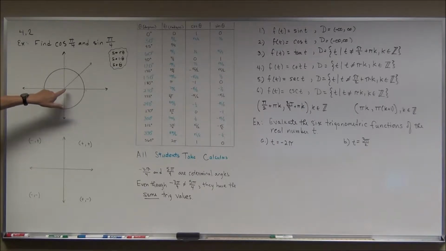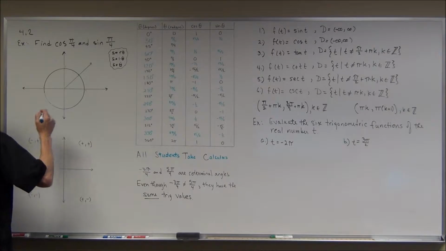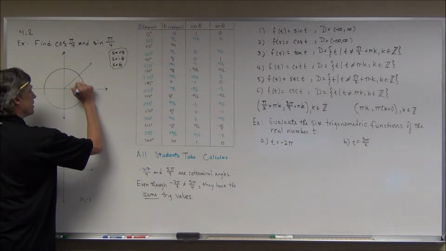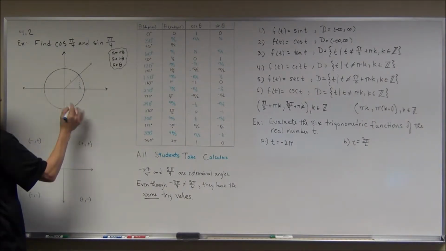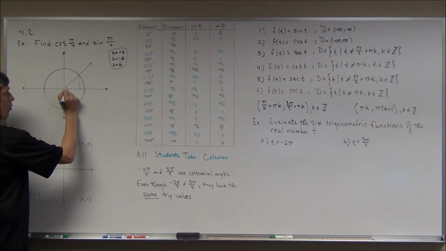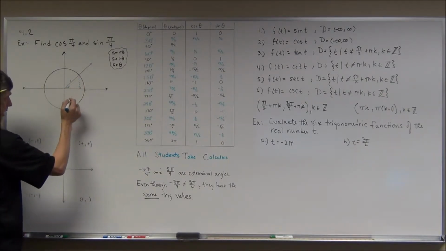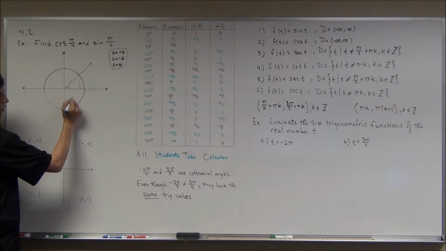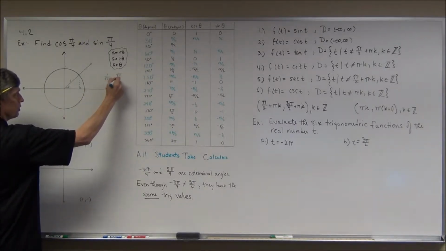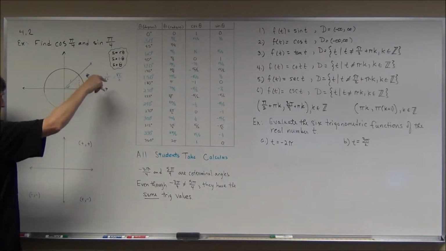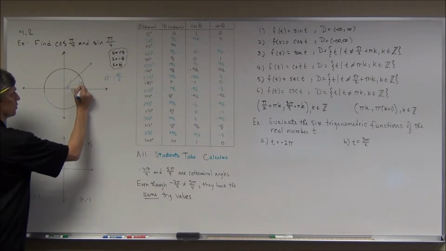I tried to draw him so he looked like a 45-degree guy, and I think I did an okay job. I'm going to drop a perpendicular here, and because this measure is 1 and this is pi over 4 or 45 degrees, I have a 45, 45, 90. Each leg will be the length of the hypotenuse divided by the square root of 2, which is the square root of 2 over 2, if you write that in simplest radical form. So this is the square root of 2 over 2, and this is the square root of 2 over 2.